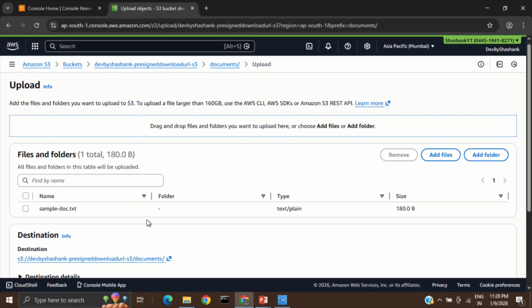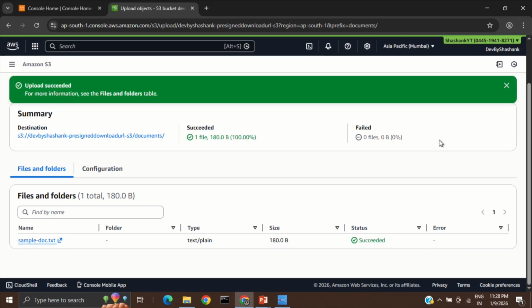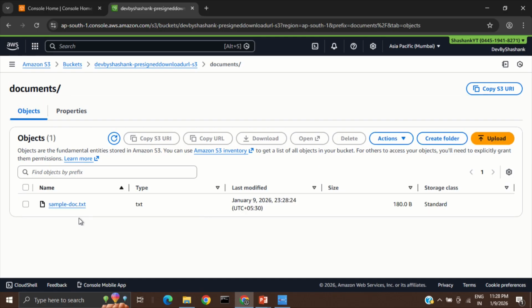I have this sample text file, I'll upload this. So the file has been uploaded successfully. If you see, there is this file sample.txt and it is of 180 bytes only. Okay, so our S3 bucket is ready.